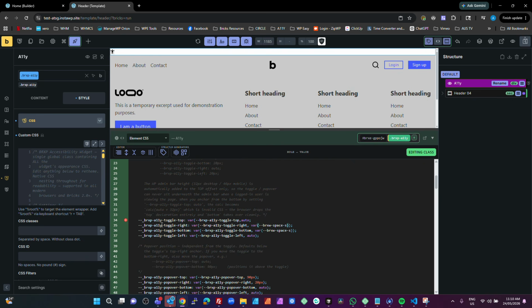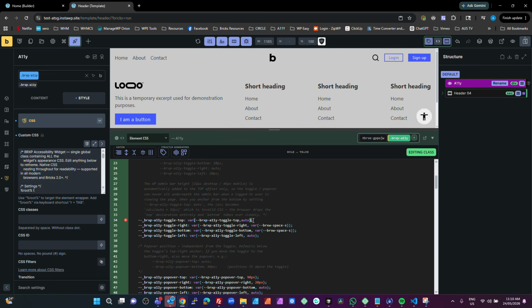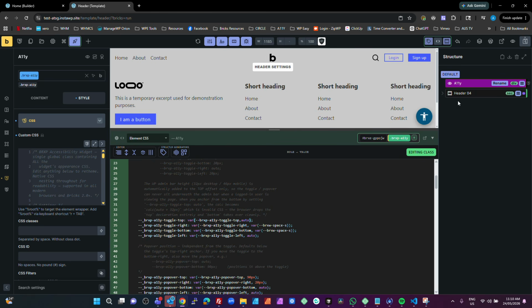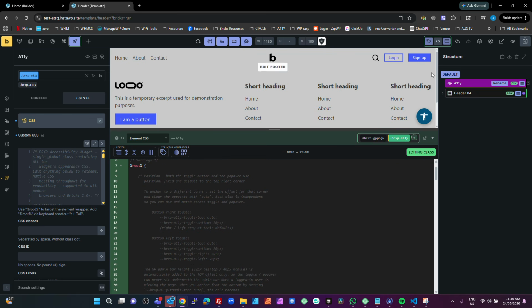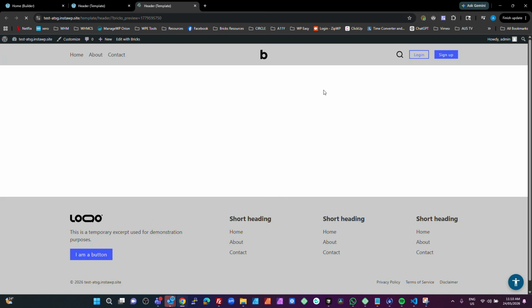Space small. What have I messed up here? So I've got something. Oh, there you go. Linting. Something really cool about this. So we've got an unmatched bracket. I've accidentally deleted that, and it broke my CSS. But I was okay because I had linting to tell me. And you've got sizing. You've got all sorts of things you can change. And here we now have an accessibility widget, which is in our header.